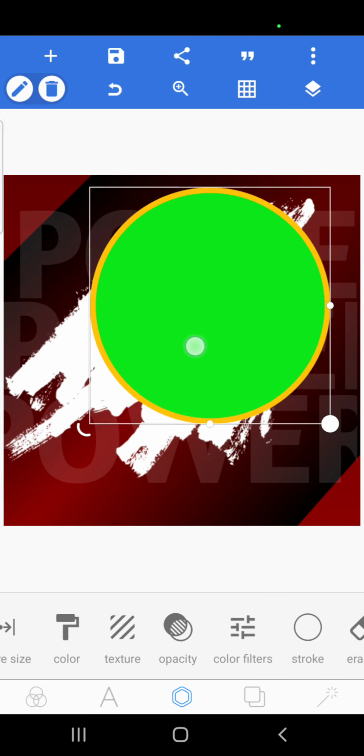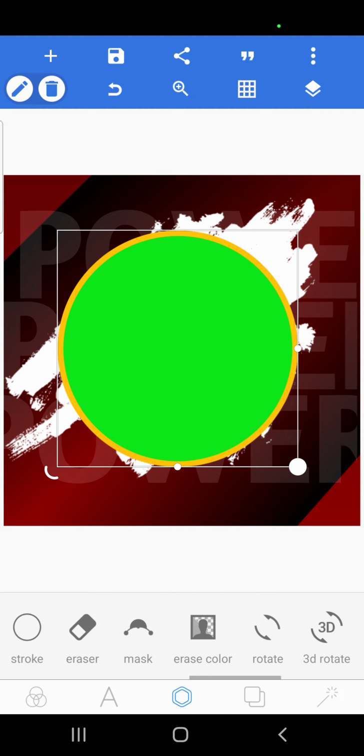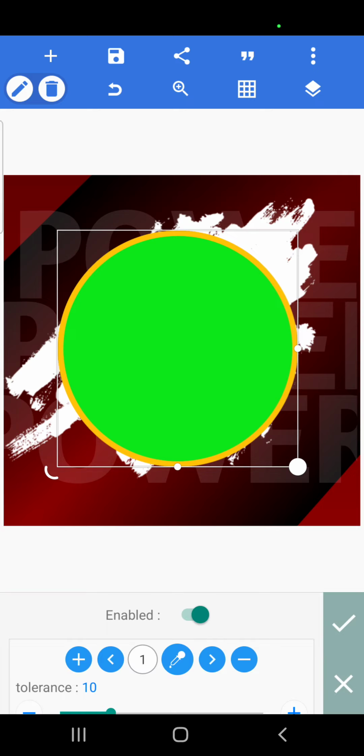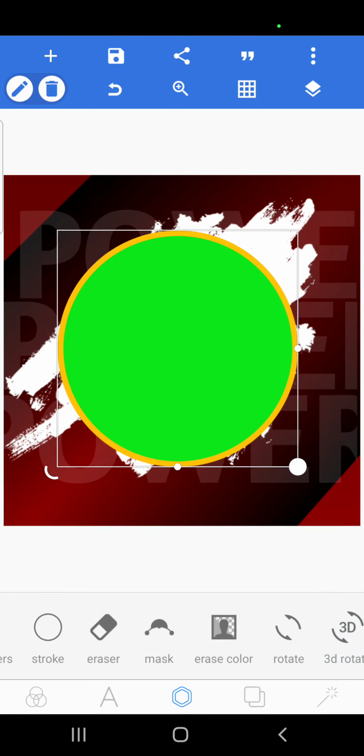So now we have one whole image as a circle the way it is, but we want to get rid of the green part. So the green part is the one that we are erasing in this case. So we're going to select our circle and then we'll scroll and we'll go and erase color, enable it. Then we'll go on the eyedrop tool, press it, and we select this very same green color and press OK.